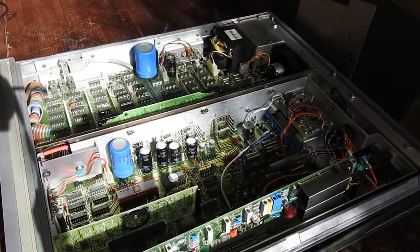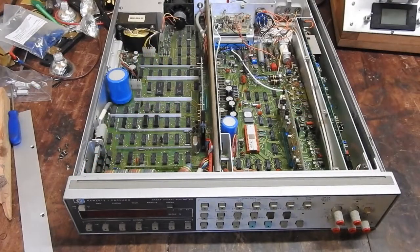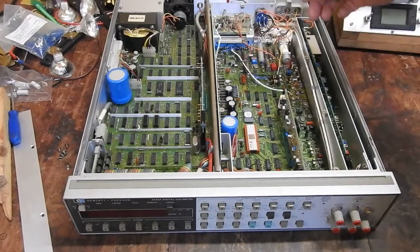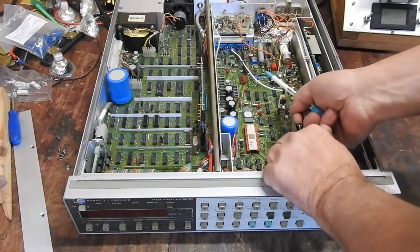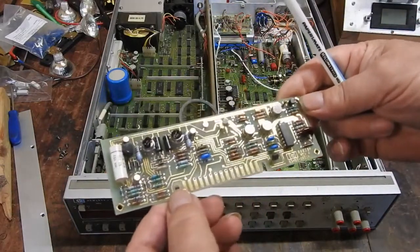So what to do now? Gingerly apply power perhaps? But first, I thought before I turn the power on — just in case it's the last time we ever see some of the parts in here — we should go over it a little bit. So obviously we have the analogue section enclosed in the shielding case. This here is the analogue-to-digital converter. It has its own controller in there — all HP part numbers of course so you don't know what the bloody hell it is — but that's the A-to-D converter.